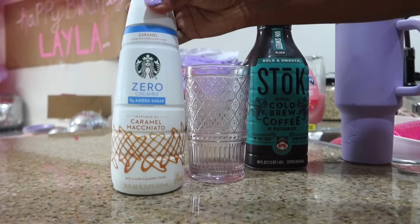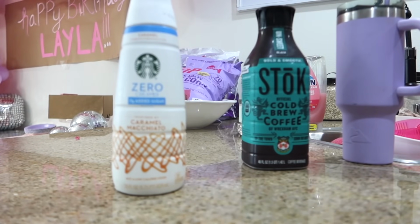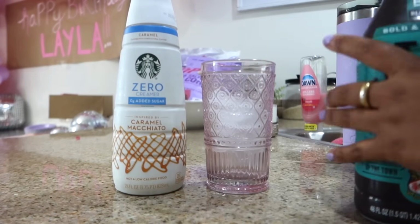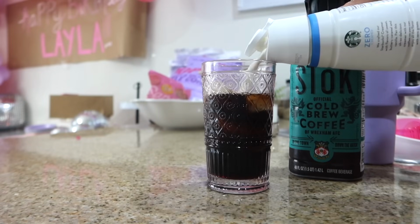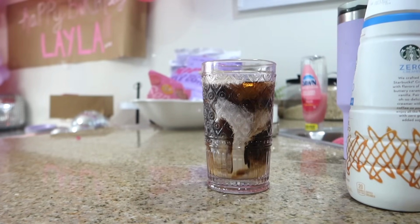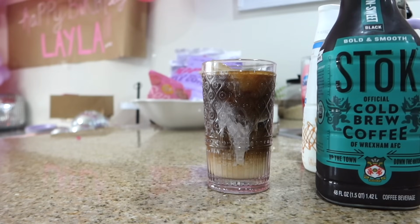Okay, so good morning, because it's the next morning, it's the day of the party, and it is time to rock and roll. So I am pouring myself some Stōk cold brew coffee, some Starbucks zero sugar creamer, and I am gonna get this party decorating and party going. It is 7 in the morning, and I am ready. I am here for it, and Layla's super excited to get her party going.